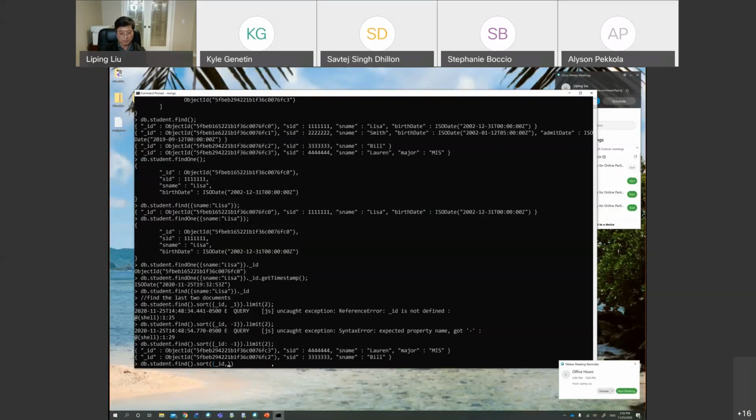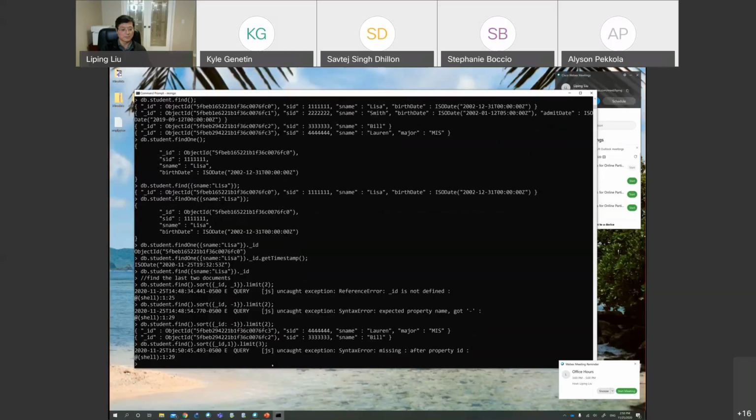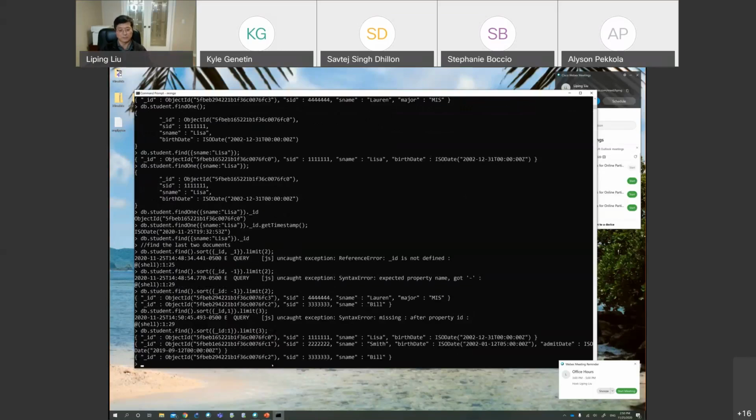Okay, so this time we just use 1. So that means in ascending order. And then say limit. How many did I say? Limit 3. First 3, right? So I will say limit 3. So that will give you the first 3 records I inserted. Oh, I keep on making the same mistake here. So actually it is a colon here. Just have a good habit, that is key value pairs. Okay, so now we have the first 3 documents created.